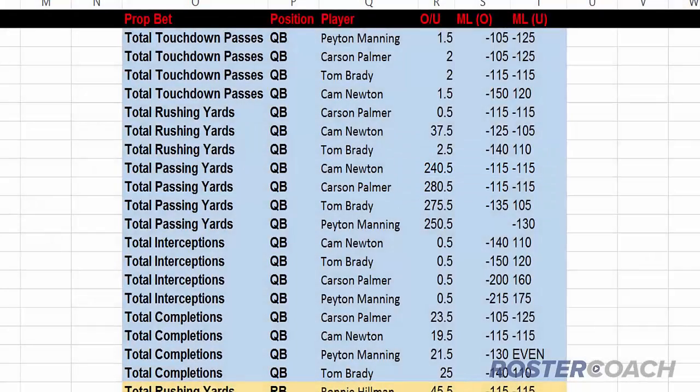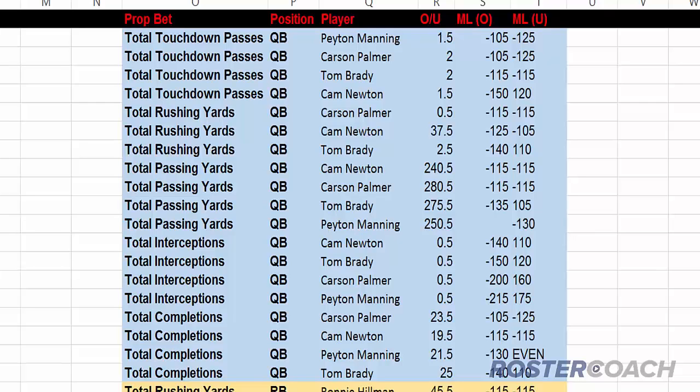For betting, we know that numbers that are negative means that they are favored. In other words, in order to bet that Cam Newton prop, you're going to have to be paying a little bit of rake. In particular, you're going to have to bet $115 to win $100. So you're not getting even odds when making that wager. Now, the fact that for this Cam Newton passing prop both the over and the under are minus 115 tells us that there is no prohibitive favorite in this situation. In other words, Vegas isn't leaning more towards the over or the under. And in this case, maybe you could even consider around 240 yards to be a reasonable expectation for his production in the game.